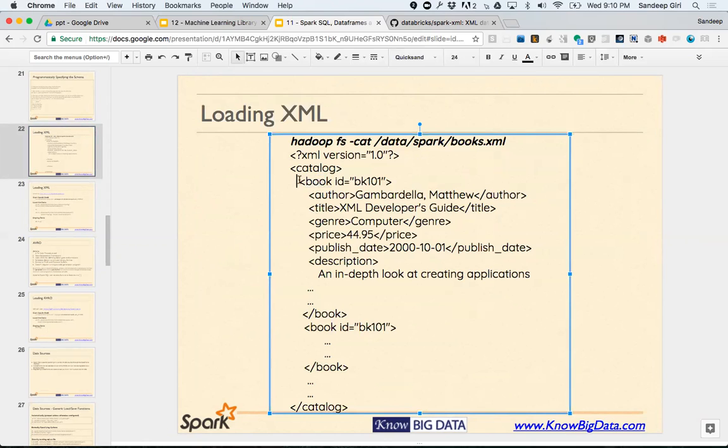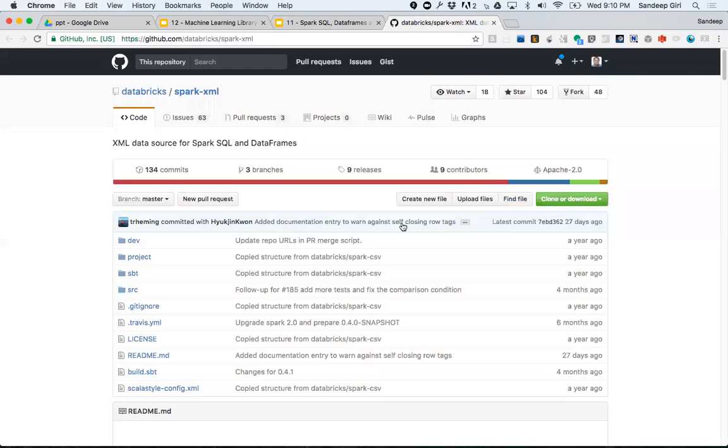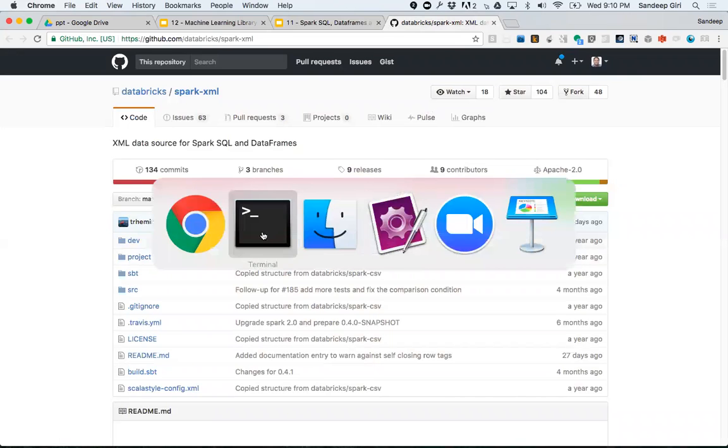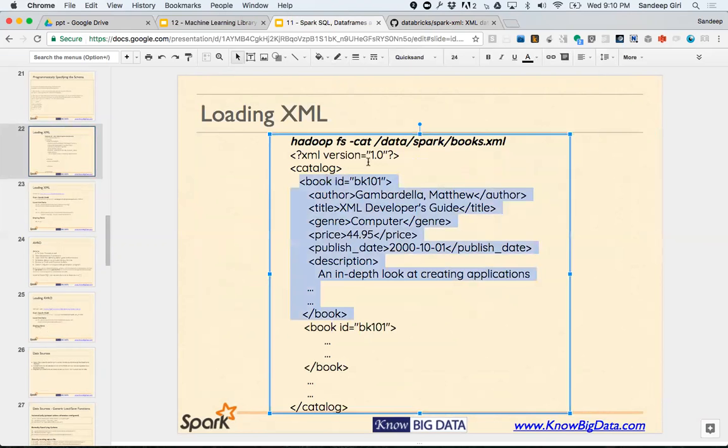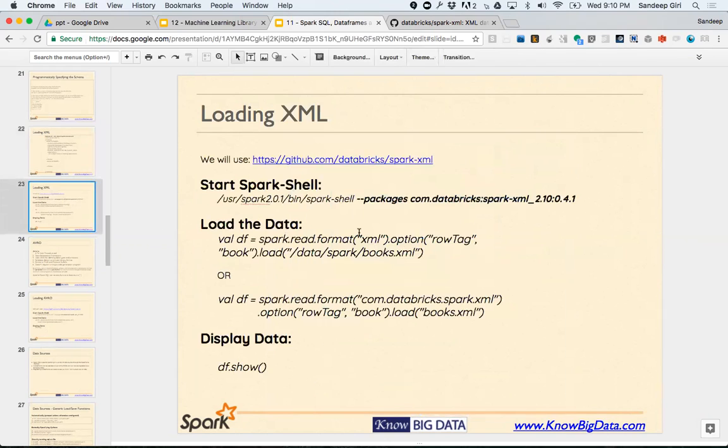So each of these tags from here to here will become our row, which means all the attributes under it will be the column values for each of these rows.